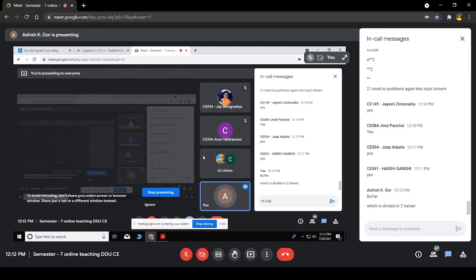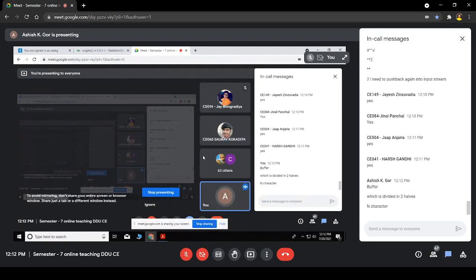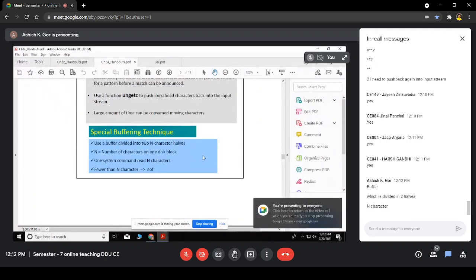And what is n? N is probably the size of the disk block that your operating system is using. So use a buffer divided into two n character halves, with n characters in each.